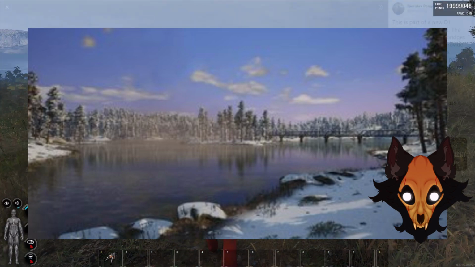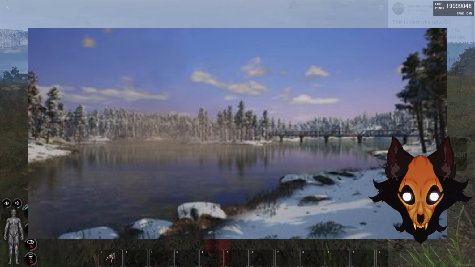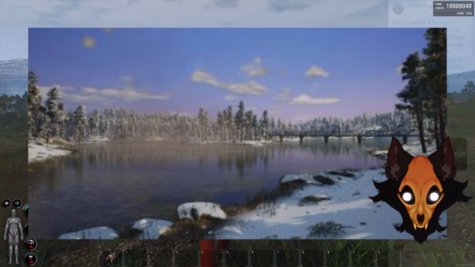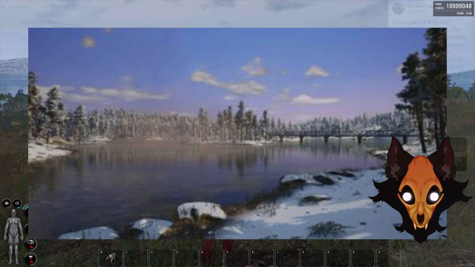Terrain, and I would like to see some ice in the water. That would be really cool, if you've seen some ice, some frozen water. I mean, it is a snow sector, so I wonder if they're going to add anything like that.